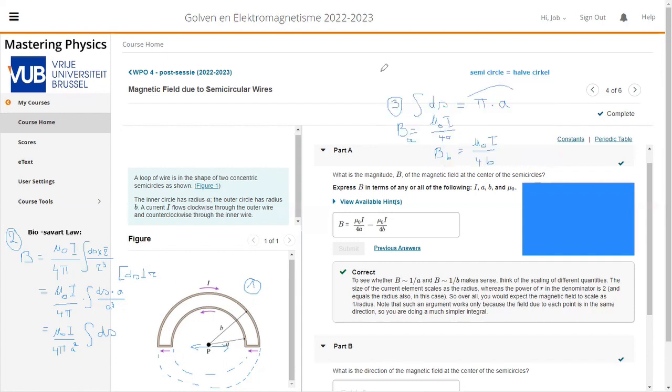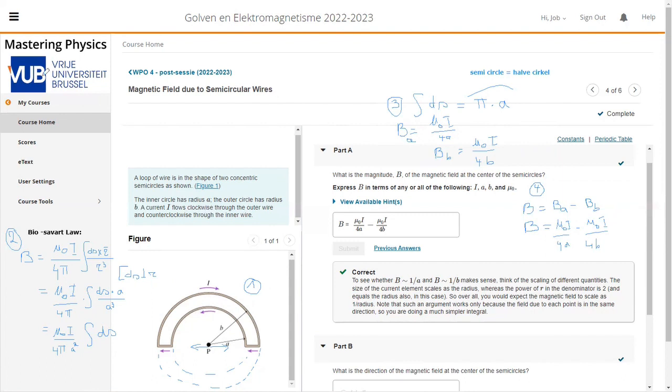Then you have this one, which is a circle. You have to know that we are working in a half circle, a semicircle. So not pi times 2 times a, but pi times a, or pi times r. But in this case, we are talking about the a, the inner circle. Then I write the BA for the inner circle, then the BB for the outer circle. And the last stage you have to do is just like this.